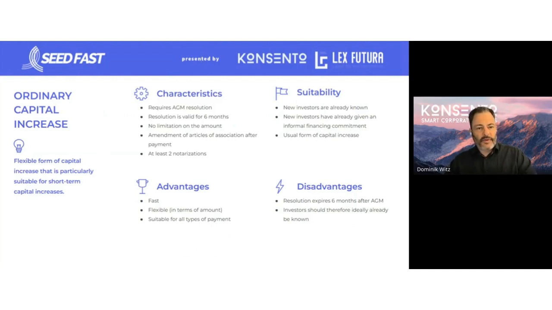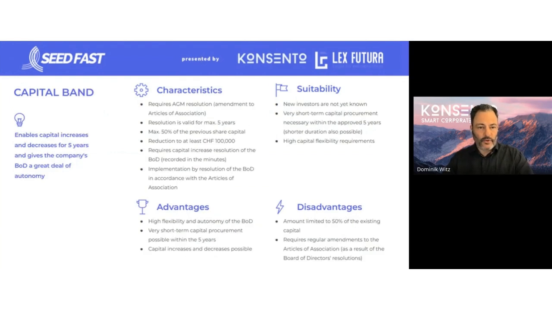Now, the second form of capital increase that Swiss law knows is the capital band. Actually, the capital band was only introduced 2 years ago with the revision of the stock corporate law, or the Swiss Code of Obligations, and it replaces the authorized capital increase. It enables a company to raise and also decrease its capital in a flexible manner within a time frame of maximum 5 years. And it's that form of capital increase that actually provides the board of directors with the largest extent of flexibility and autonomy.